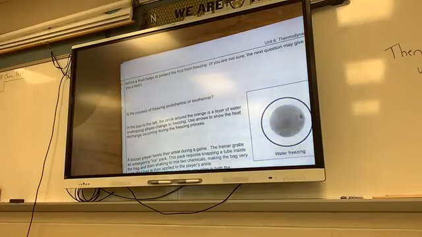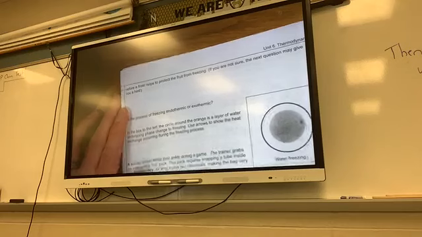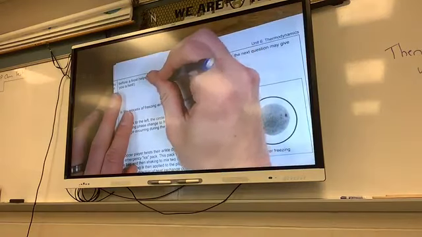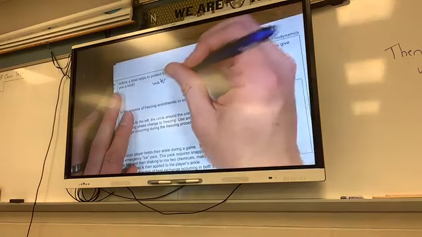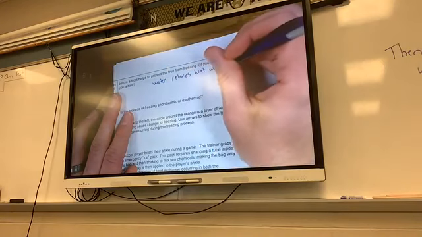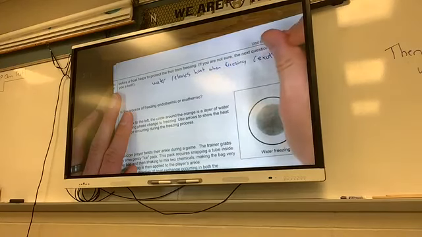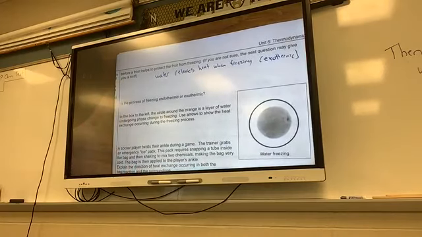Before frost, it helps to protect fruit from freezing. You spray it with water, all right? Why do you spray your oranges in Florida with water? Because they're undergoing phase change. And what does water do when it freezes? It releases heat, right? When freezing. Because freezing is exothermic. So if you spray an orange with water and that water freezes, where's the heat going? Into the orange. That's why they spray crops with water before a freeze.